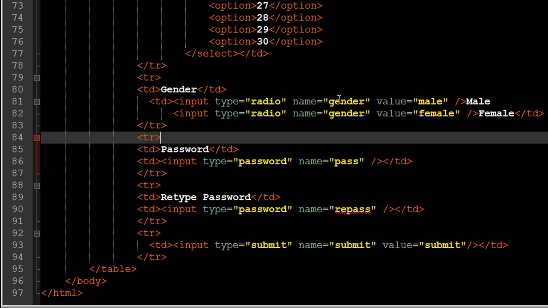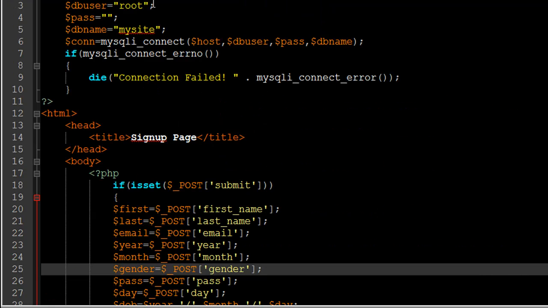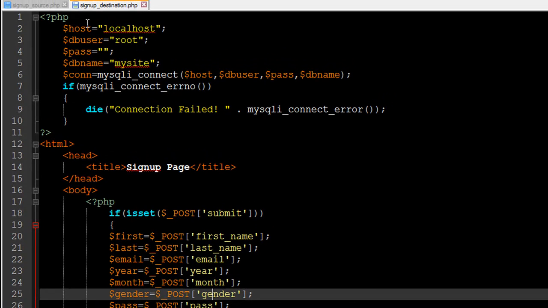And if all goes well, if people type in all the information correctly, then they would land up on this page, wherein I have first initialized some variables. The host name is localhost, the username is root. In this case it's not something else, and the password for this account is nothing. If you're using WAMP on Windows, then the root account doesn't have any password.